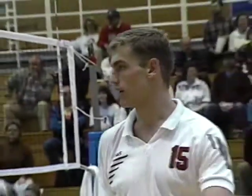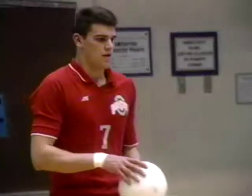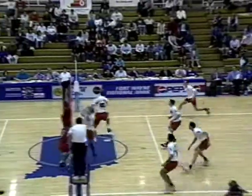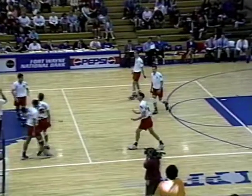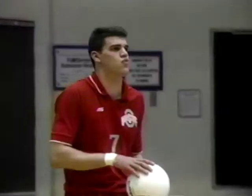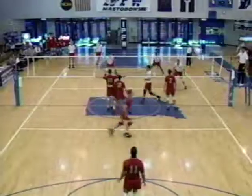I think Ball State's asking for touches. Everybody's asking for touches at this point, but those are just basically bad swings at the ball with a pretty good set. That ball is definitely hittable, and he's got a late blocker there. All he has to do is hit the ball cross court, and it's a kill. Reimer that time, the back set, not to his liking. And there you go, Steve Potter getting off tonight, off the blockers. Yeah. And that's his spot over there. Definitely is. He's a cross-court hitter being left-handed coming from the right side. The easy shot for him is cross-court.